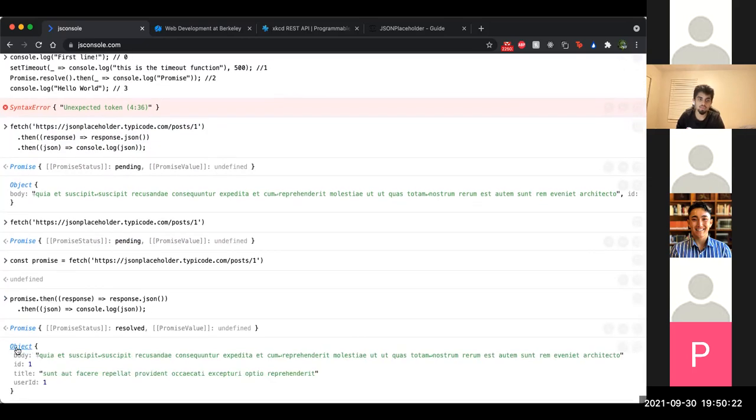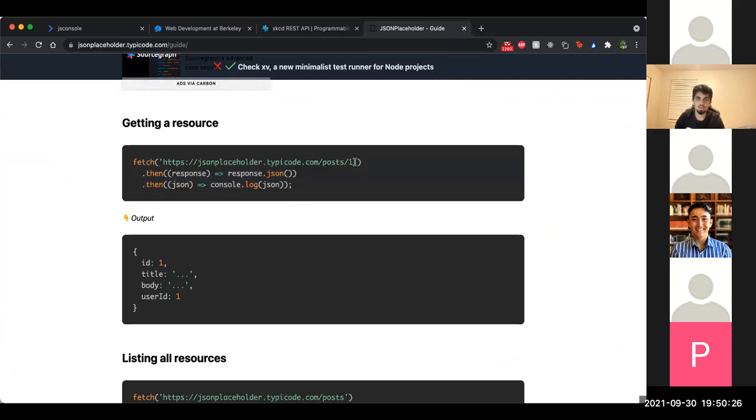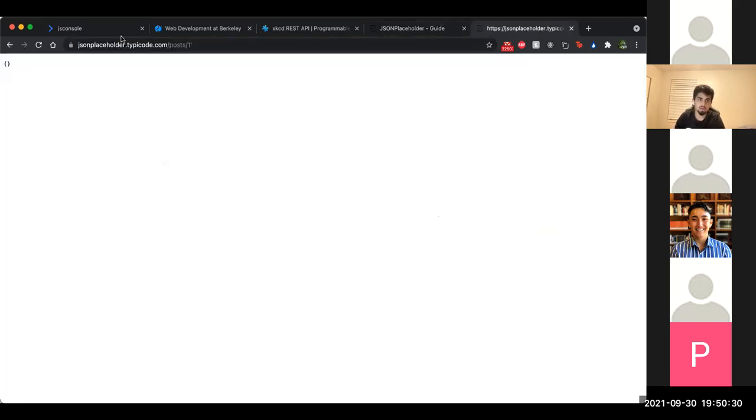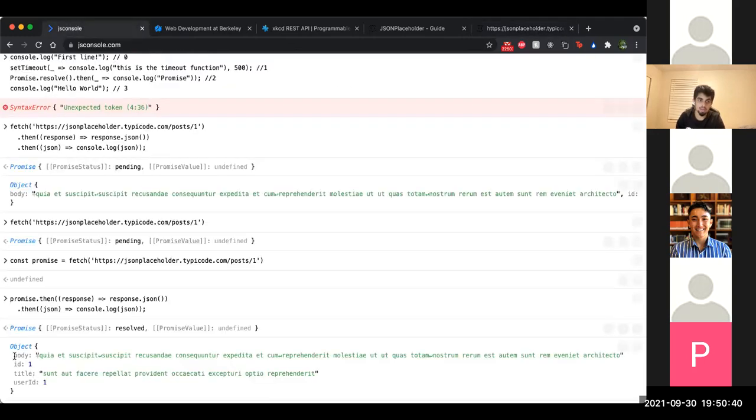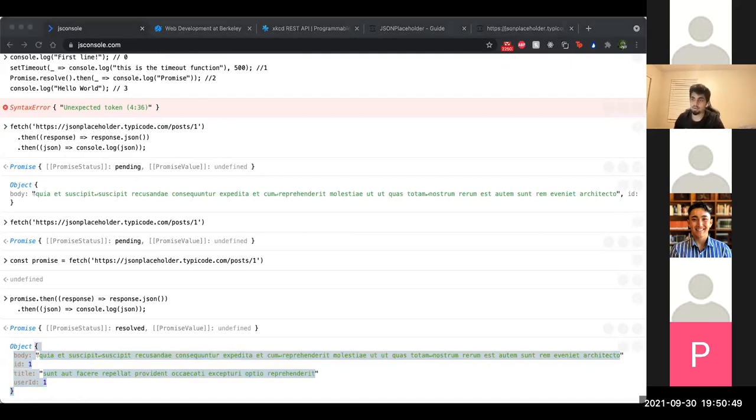And so we have our object here, which is what we see over here, but in a way that JavaScript has interpreted it. Your user ID, title, and body. You have all of those things here. And we can save that to our own variable or anything like that. So that's kind of our special contract that we get to define.